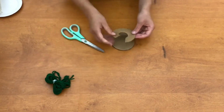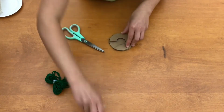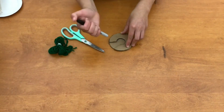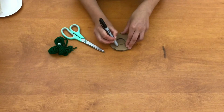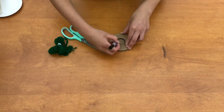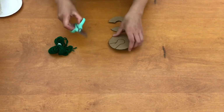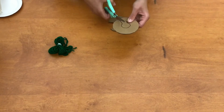Okay, so once you're done with your C, I guess you could call it your letter C, you're going to put that on the other circle and trace it. The goal here is to make your 2 C's look exactly the same. So you want them to be the same size, the same shape. So you're going to trace it, and then you're going to cut that one out too, just like I'm doing.